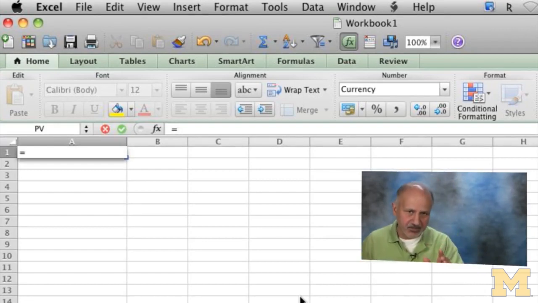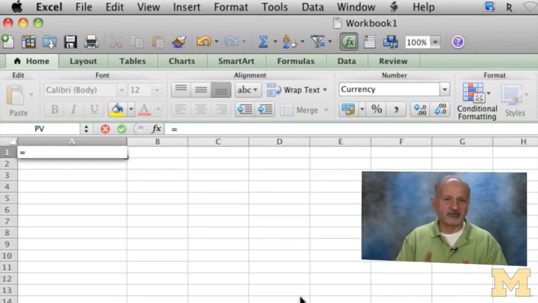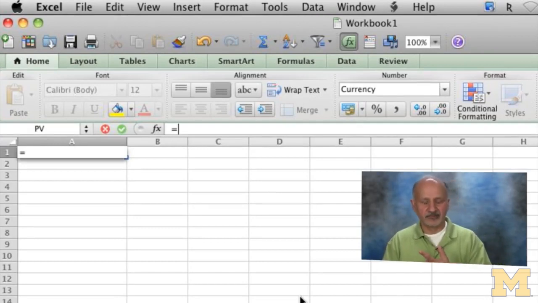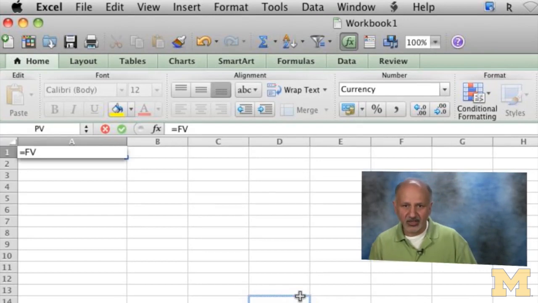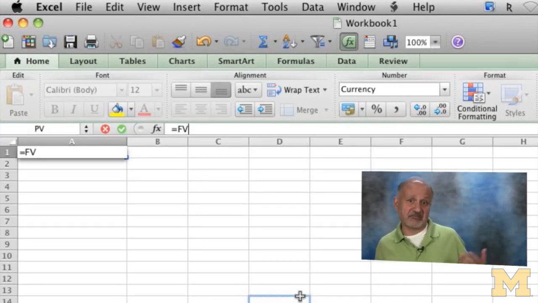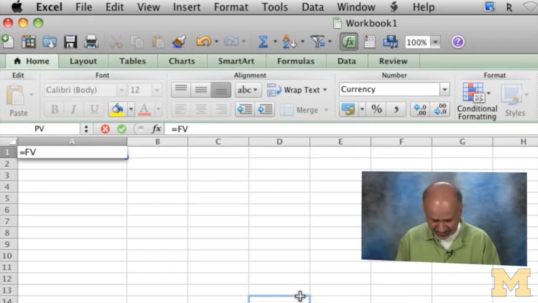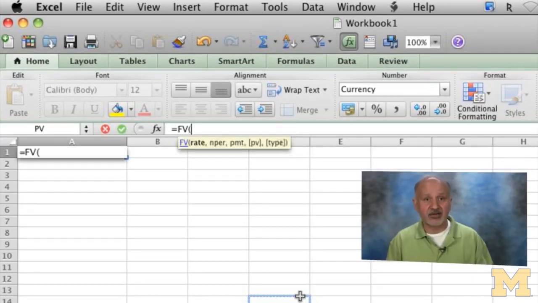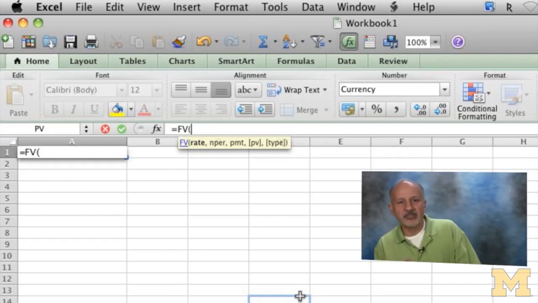I think the key element you need to know is you're solving a future value problem. So the first thing you do is put in something that you don't know. You don't put in something that you already know, because Excel will look back at it and say, you already know the answer, why the heck are you asking me? So it's future value I don't know. And as soon as I press future value, guess what pops up?